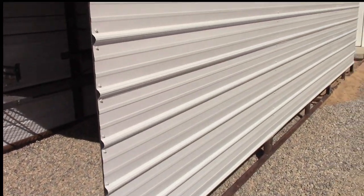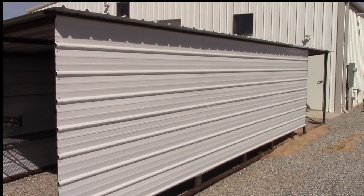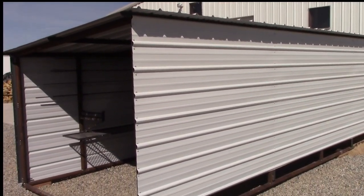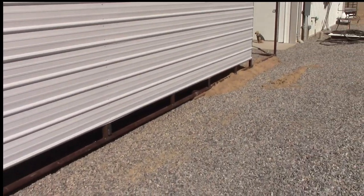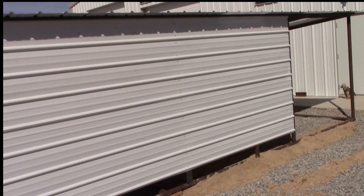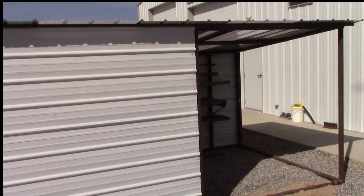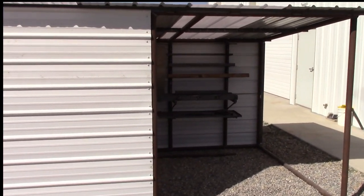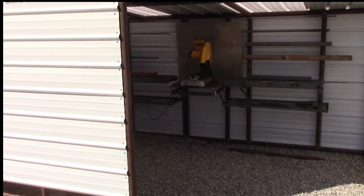And we got this side. My wife said, you should have put a window in it. It would have made a great playhouse. I'm sure the kids would be crawling all over there. Anyway, that was my idea of the saw shed, and it's a little bit open. I can park a four-wheeler in it. Sometimes we have a spray tank in the back of our four-wheeler. So it's gonna serve more purposes than just steel.